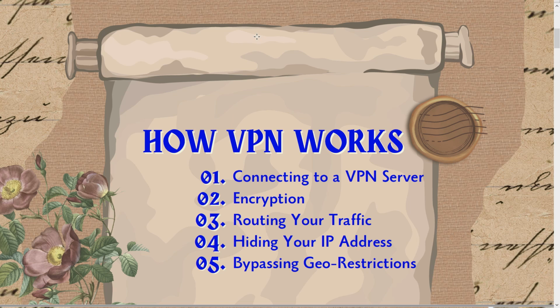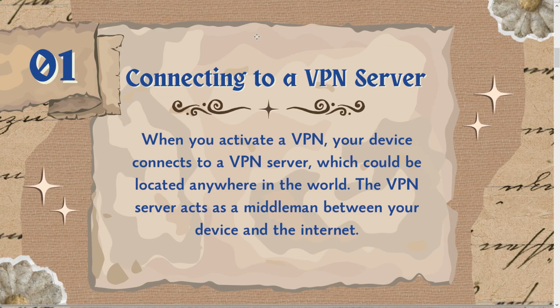Your ISP will give you a public IP, which is only accessible through them. It's only them who can see. And anyone Googling "what is my IP" and putting in your public IP can tell where you are initiating your traffic from. So this also helps in bypassing geo-restrictions, because when you are connecting, you're not connecting from your ISP, you are connecting from where the VPN server is. So the first step is connection to a VPN server.